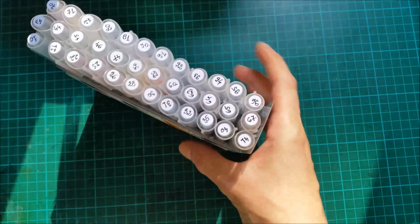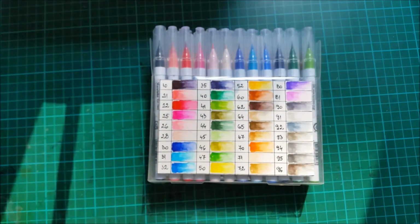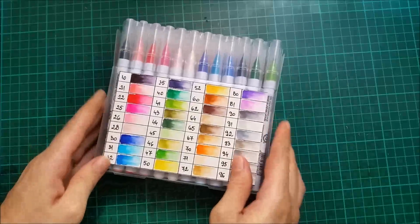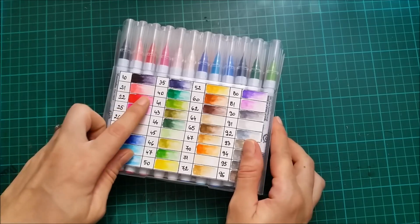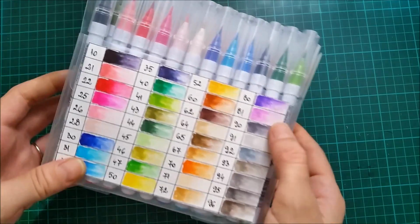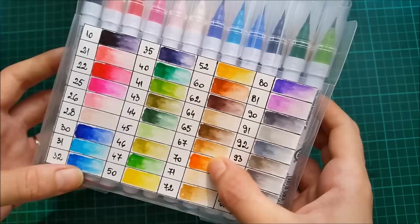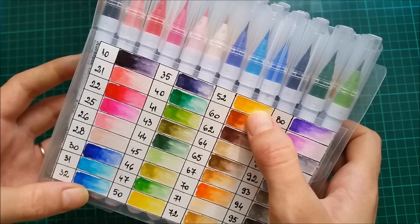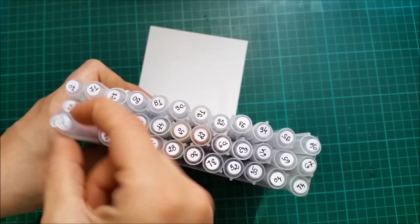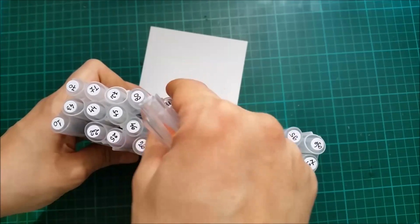I'm gonna make a card today with some of the colors here, just because I love them so much. I have here a piece of watercolor cardstock, and I'm gonna grab like this pink right here, and this light violet, and I would like an orange, so I'm gonna grab the 52. So I'm gonna go with 21, 52, and 81.